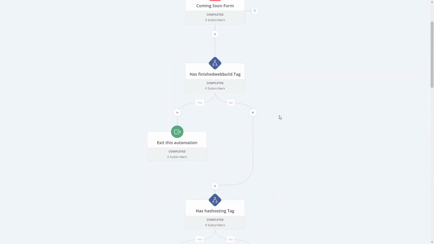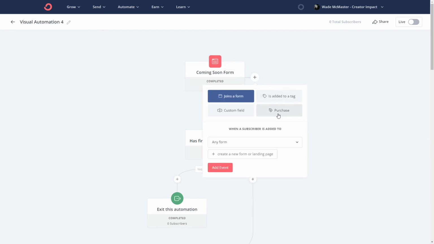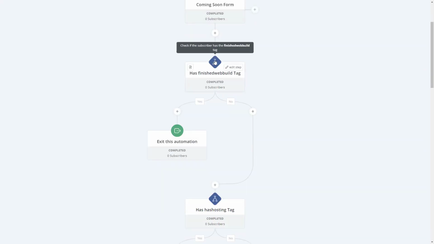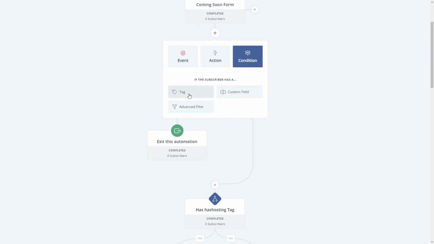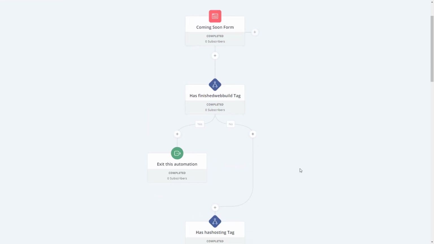It's pretty straightforward. It is a series. You've got your trigger to start the form. You can add more triggers, including tags, purchases, that sort of thing. And you're simply going through and you can define who receives certain emails by creating these little conditions. Like I said, you've got a few conditions there, such as tags. You can also just set up filters and custom fields. You can create a custom field. I haven't really looked into that myself too much, but tagging is very powerful.